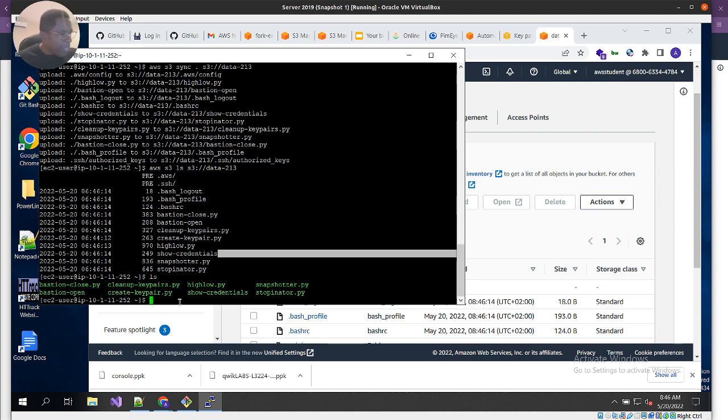script to create key pair or a script to maybe clean up, we can also automate this thing using scripts and just run the script. It's going to carry out all the action. You can even add the script to maybe something like a cron job within the Linux. So at every specific time of the day, day of the week, it's going to run the cron job or task, even a task scheduler on a Windows environment, and just carry out the specific action.